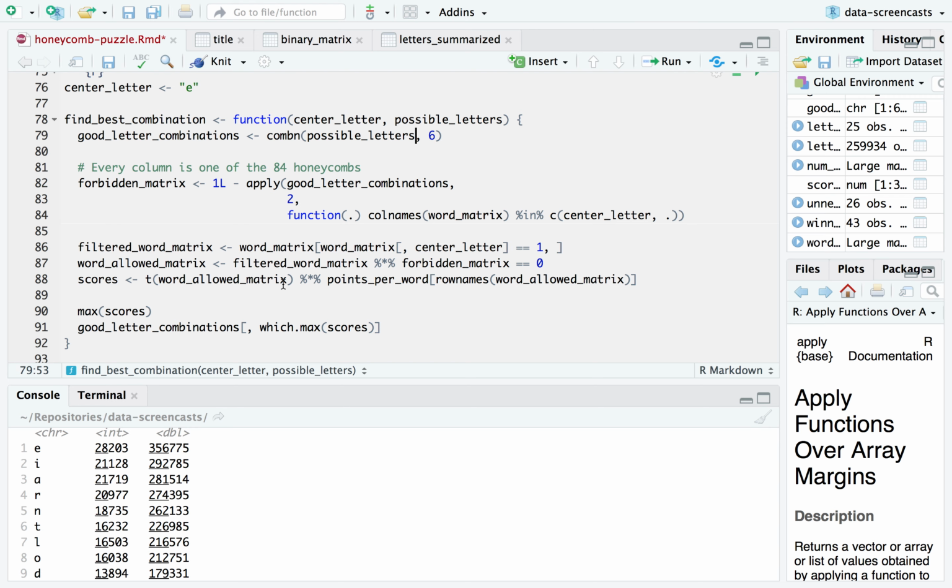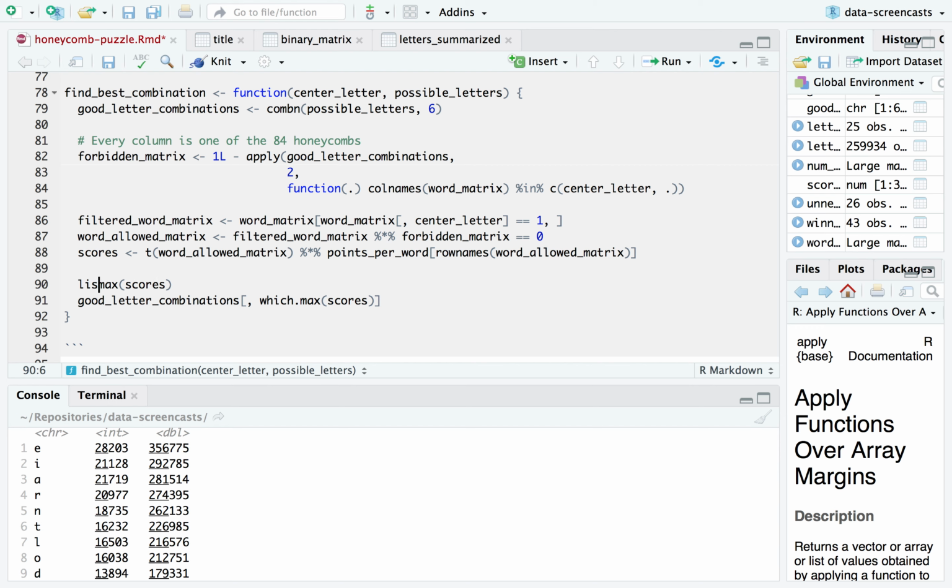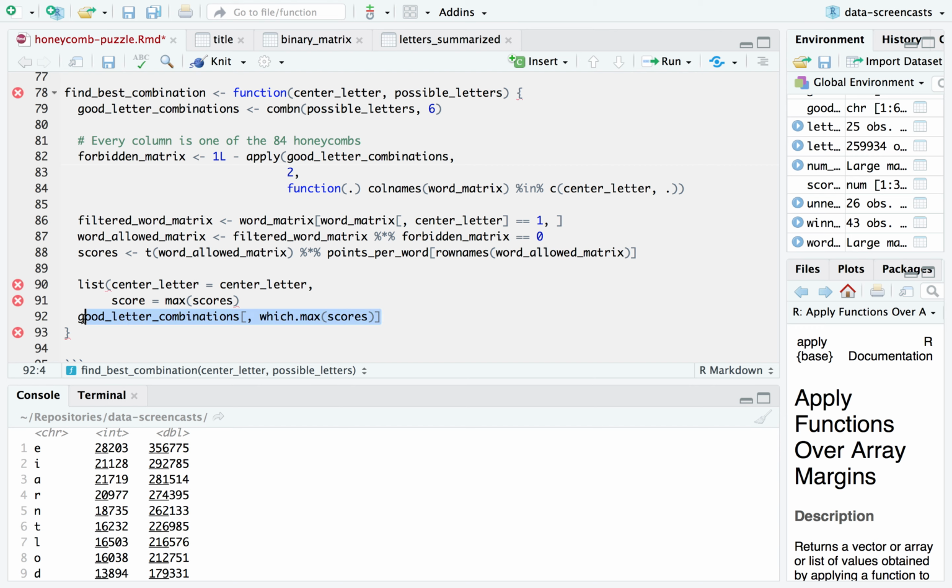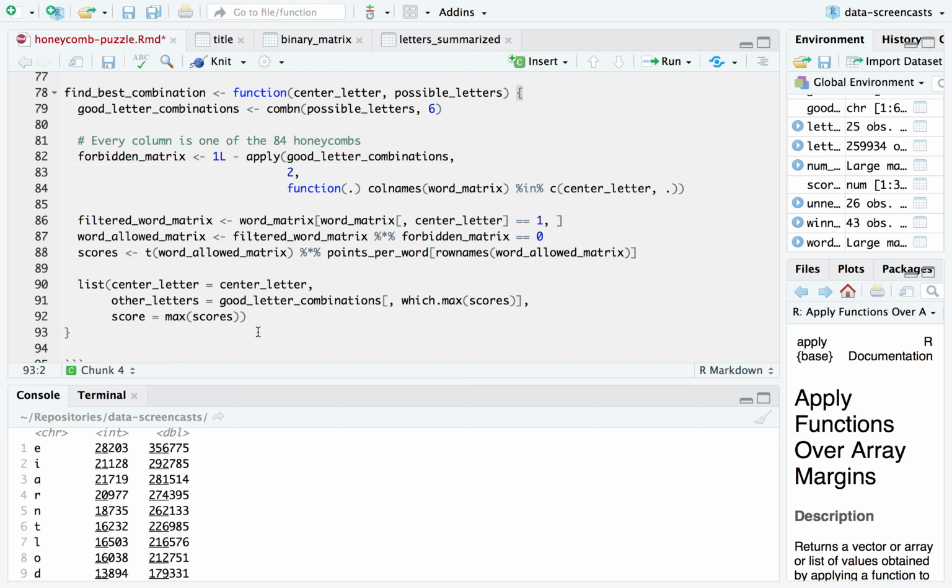And then we'll look at, here it is. We'll apply it through those, and we'll say list center letter equals, I'm continuing that, center letter score equals max of the scores, and I'll say other letters equals this, and there's our max score.